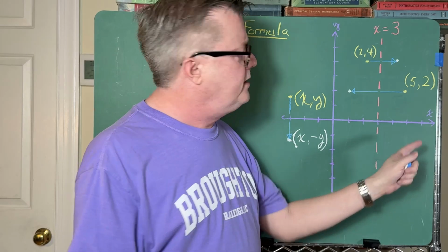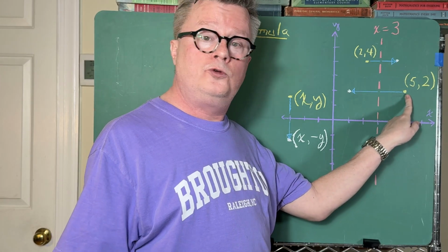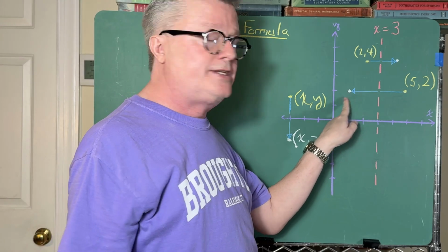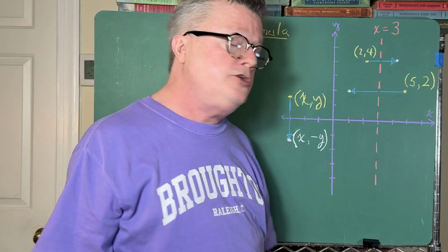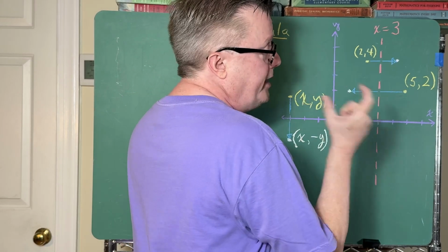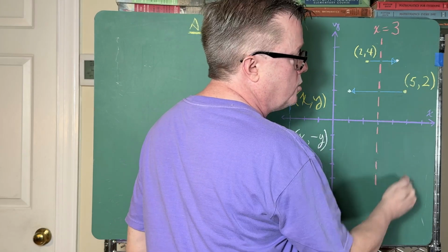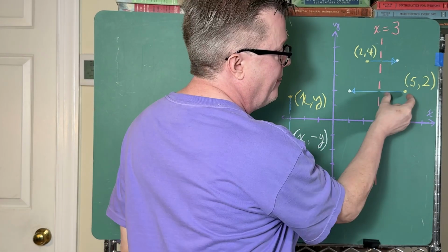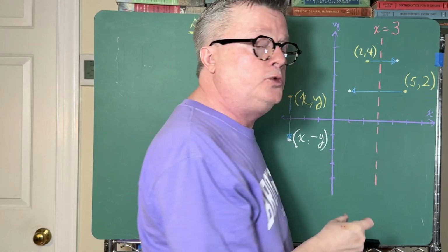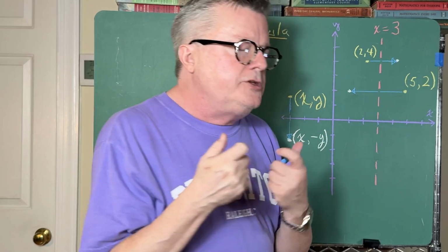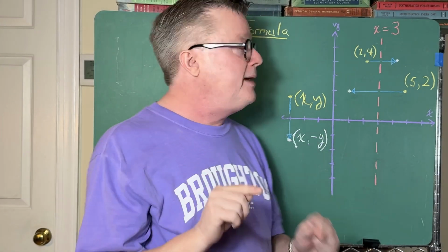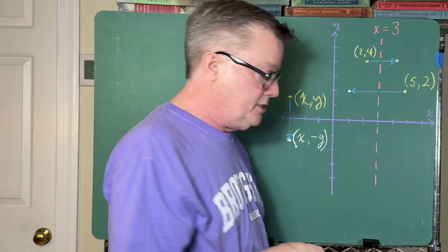We would take a point, like this point at 5, 2, reflect it across this line x equals 3, and you would tell me the new coordinate. And how did you do that? You might have just intuitively seen that if the x-coordinate is at 5, and this line is at x equals 3, that distance there has to be 2. Well, intuition isn't going to help us develop a formula, so I'm going to make us do a little math to figure out what that distance is.